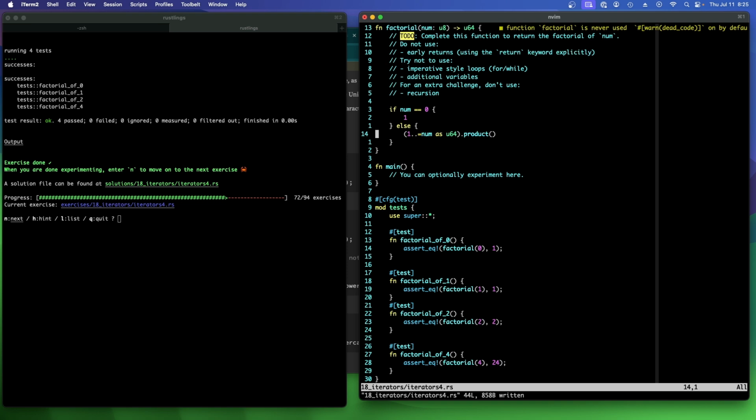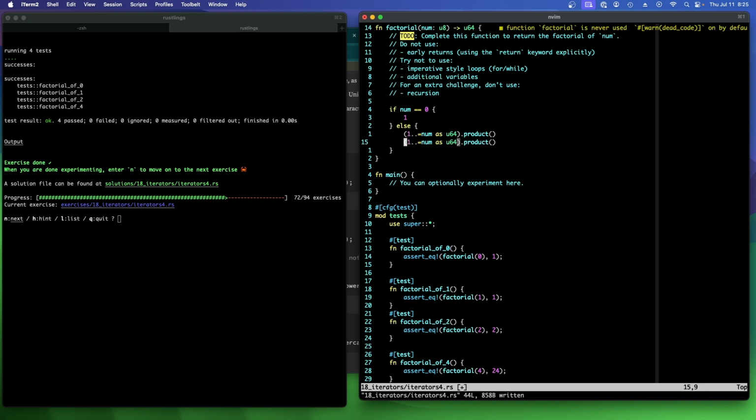I think that's where we go with that. I mean, it's using an iterator. It's generating this as an iterator, right? This is an inclusive range. I can show the type. Let r equal.